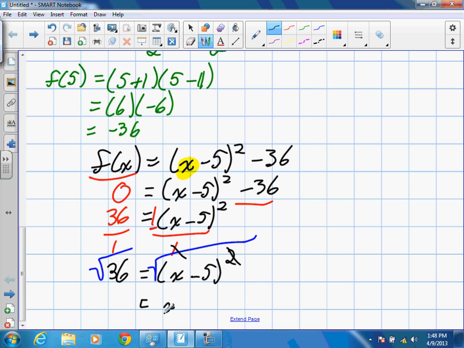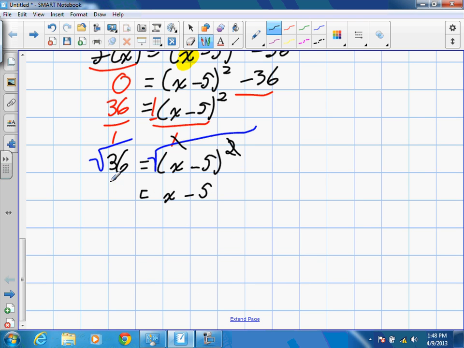Now this is where we get an important detail. What is the square root of 36? 6. But you only give me one answer. So there's actually 2. There are 2 numbers that multiply to 36 when you multiply them by themselves. We have positive 6 and negative 6. So there's actually 2 answers here. So we usually represent this by saying plus or minus 6.